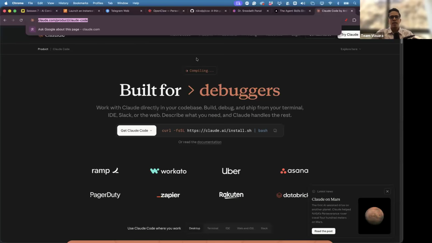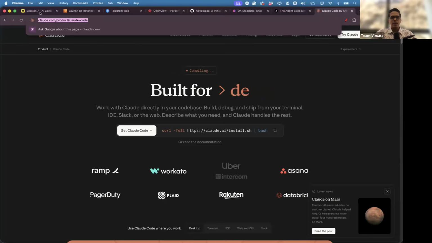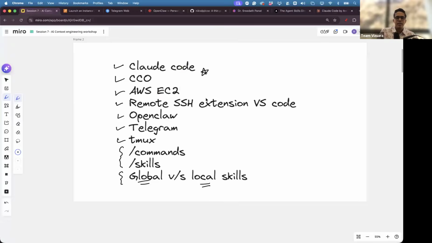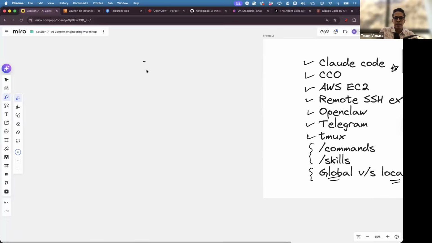All right. Now, one thing: Claude Code is a very good coding agent. It has access to different large language models built by Anthropic.